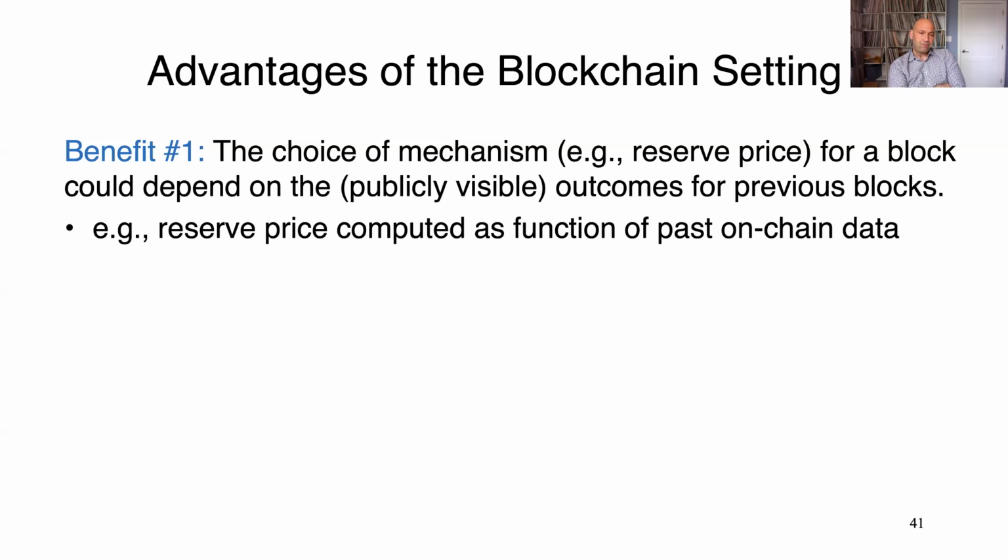And there is, okay? In particular, none of these auctions are one-off auctions for a block, right? They don't happen in a vacuum. When an auction's being run, you've got all these auctions that have already run in the past. You're going to have a bunch more that are going to run in the future. Okay. So why is that useful? Well, for example, you could actually choose the transaction fee mechanism to use for a particular block. So, for example, if you're going to use a reserve price, you could choose what the value of the reserve price was. You could choose the details of the mechanism of the block as a function of the blockchain's past, informed by prior events. Okay. So that's an interesting design lever we have at our disposal. First price auctions obviously aren't using that lever, right? First price auctions are just whatever they are. It's as if it's a one-shot auction.